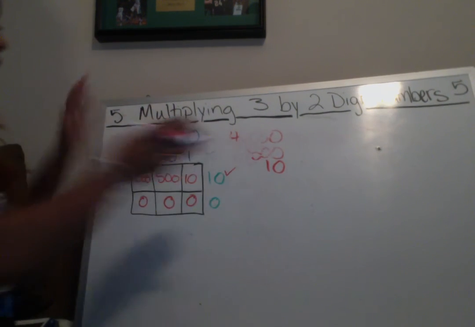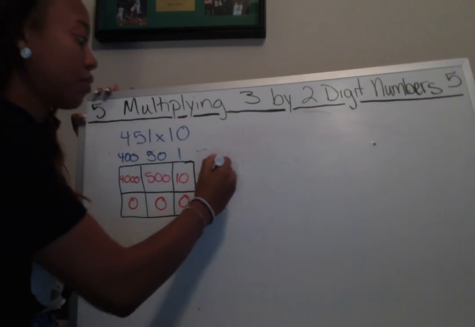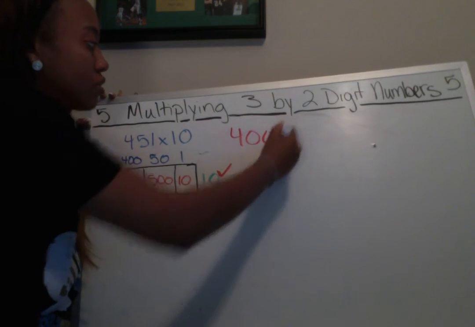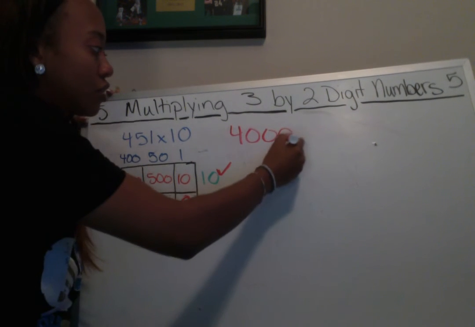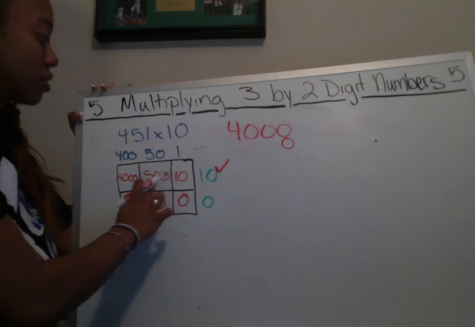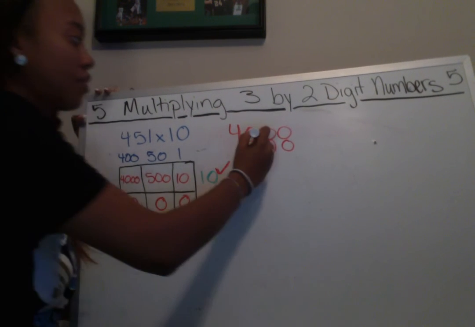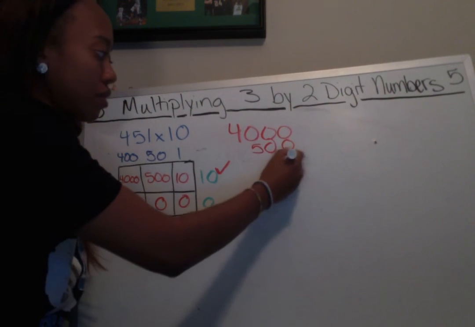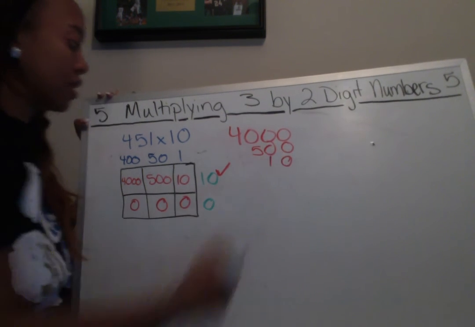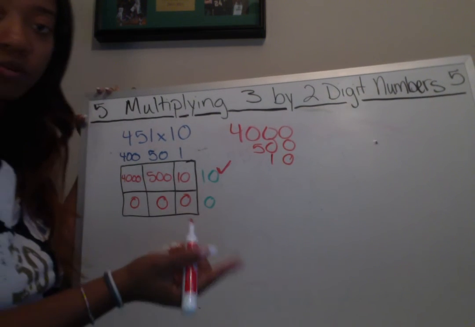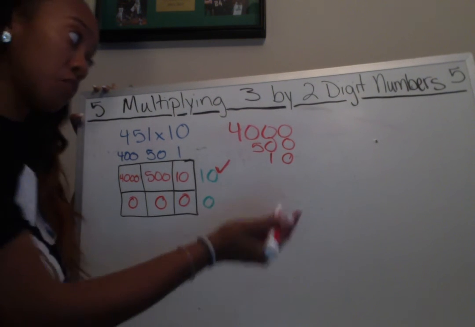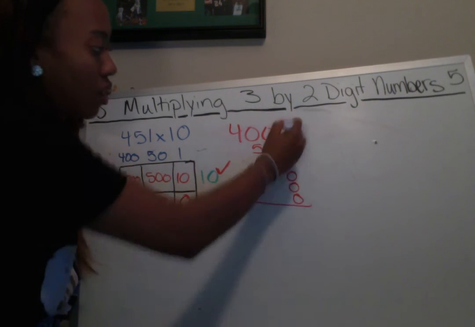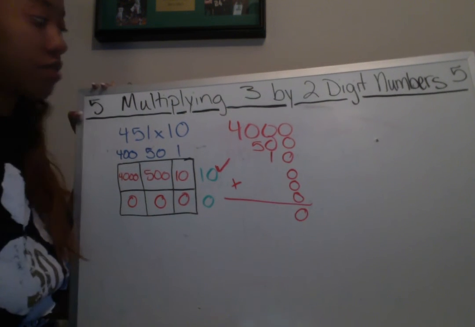I'm just going to do it the way I would do it if I didn't know exactly where the numbers fall. So I'm starting again with 4,000. 500. 0 for the ones place. 0 for the tens place, and then there's a 5 in the hundreds place. The next number, 0 in the ones place, a 1 in the tens place. I do not need to add those zeros because do they give me any value? No, they do not. If you want, you can put 0, 0, 0 and add them up. All those zeros added up are still 0.